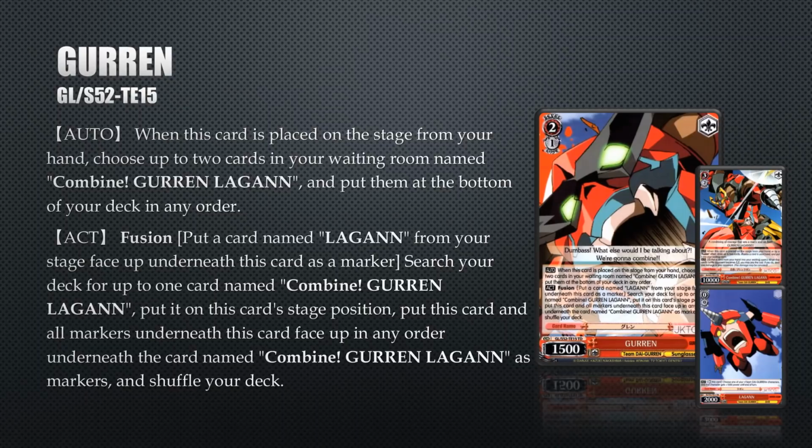We have GURREN. So this is from the trial deck. It's a 2/1 on play. You can choose up to 2 cards in your waiting room named Combine GURREN LAGANN, which is the trial deck level 3, and put them at the bottom of your deck in any order. And then it has a fusion effect, which is actually the first fusion in English. You put a card named LAGANN from your stage face up underneath this card as a marker. And then you search your deck for Combine GURREN LAGANN, which is the level 3 you put on the bottom of your deck. Put it on the stage position, and the 2/1 and the 0/0 become markers under it.